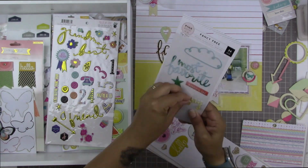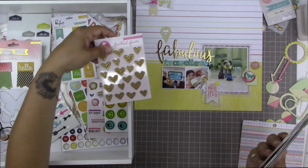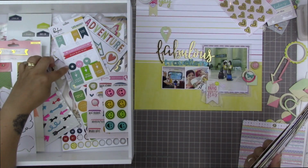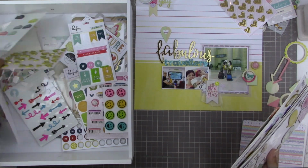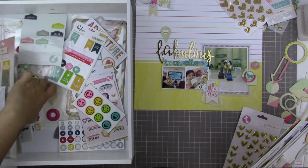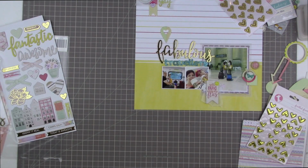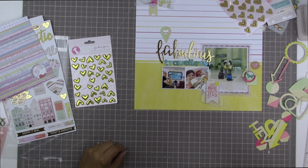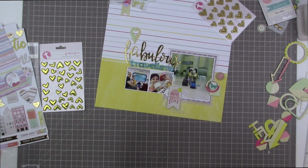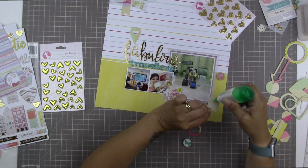And so that yellow across the bottom, now I'm just picking out a couple of other yellow embellishments. That yay is from the other Paige Evans collection, I forget what it was called. I also have a little button there with the wood frame around it from Dear Lizzie, and then a miscellaneous yellow button from my stash as well. So I'm going to start by putting together this cluster.